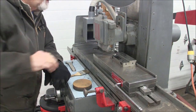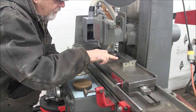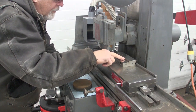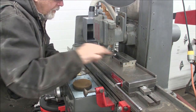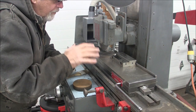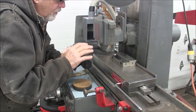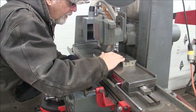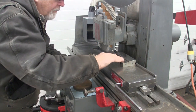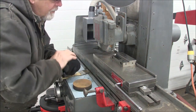Okay, notice I kept going until I ran out of sparks, and so as the sparks begin to diminish, there's a tendency to want to increase your crossfeed, and I would recommend that you don't increase your crossfeed, even though you're just feeling or seeing a few sparks. Just keep crossfeeding at the same rate until you totally can't see sparks anymore, and then you know that you've gotten the breakdown on your wheel well past the point of the edge.